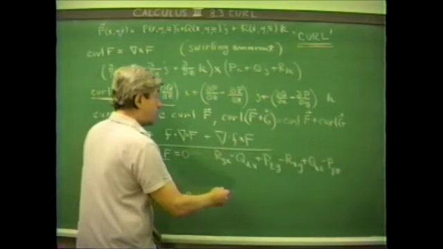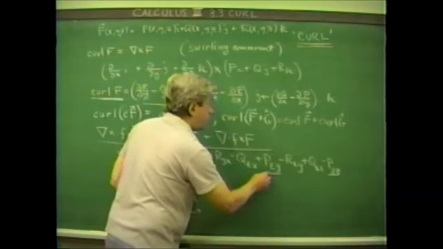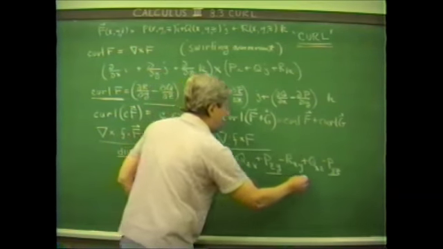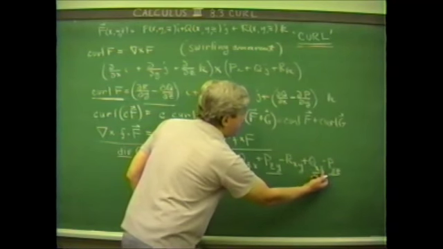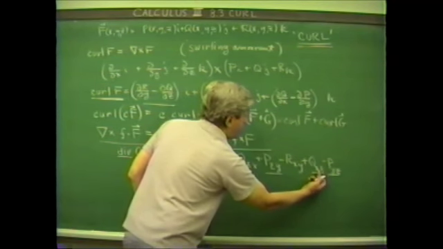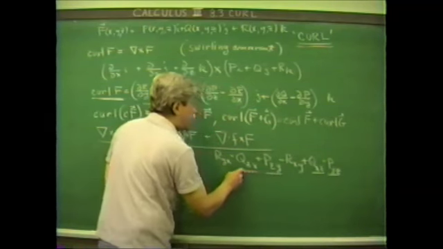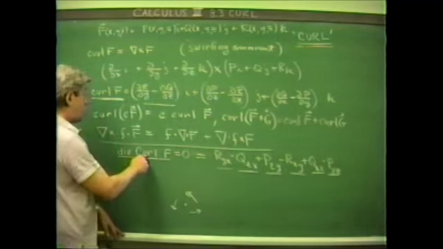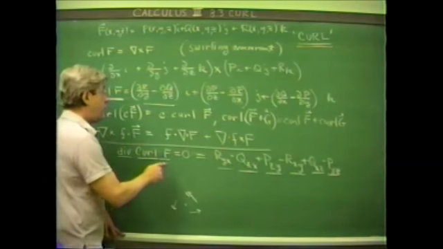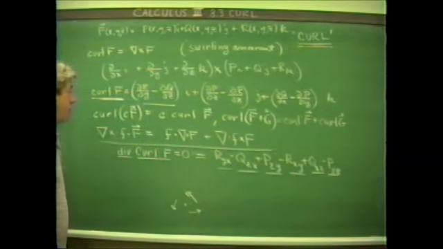And what we get here is this. This is the negative of this, and so that adds up to 0. By the equality of mixed partials here, it doesn't matter whether you do this xz or zx, this part adds up to 0, and this part adds up to 0. And so we see that the curl followed by the divergence gives you the number 0. That's to say the function which is 0 at every point in space.